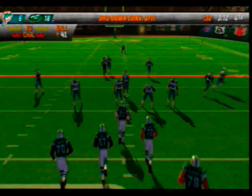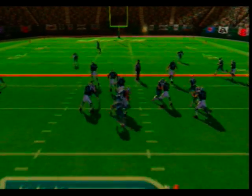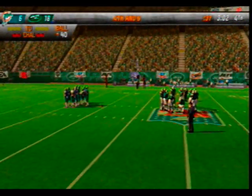Third down here, they have to get it to the 31-yard line to convert. The Dolphins come out in a dime package. They're going to spot this one at the 40-yard line. Solid game, picks up another tackle. The linebacker came up and made a very solid tackle to make sure he didn't get to the first down marker.